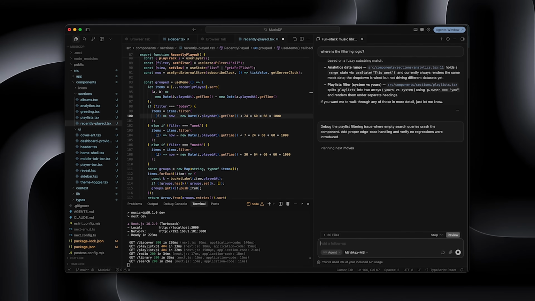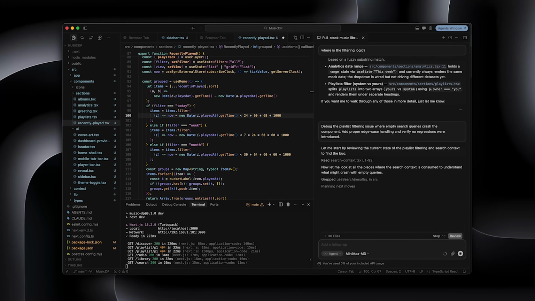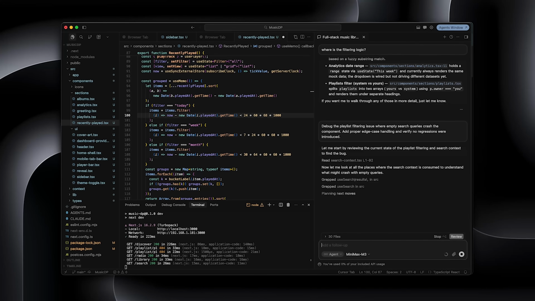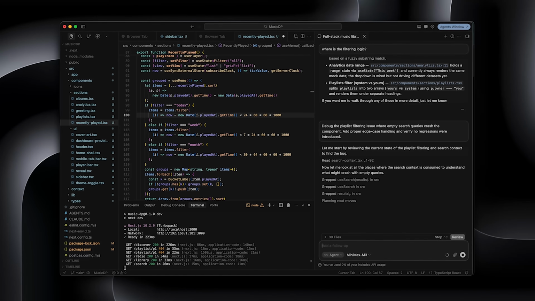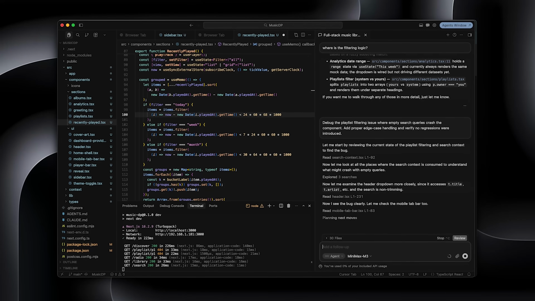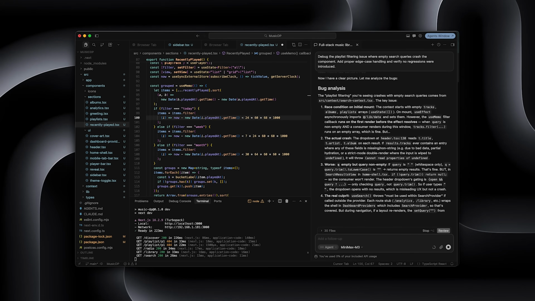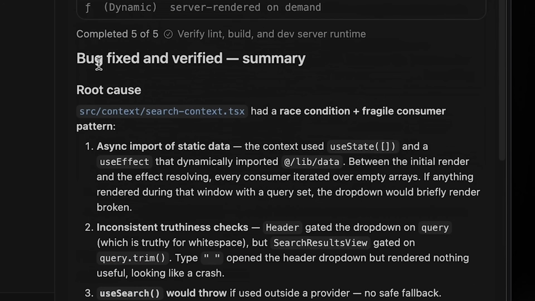And this is where the engineering focused side of the model became much more obvious. Instead of just patching the immediate issue, it analyzed the surrounding logic, added guards for edge cases, improved the filtering behavior, and suggested extra checks to prevent similar problems later. Which honestly feels much closer to how actual developers approach debugging instead of just generating the shortest possible fix.